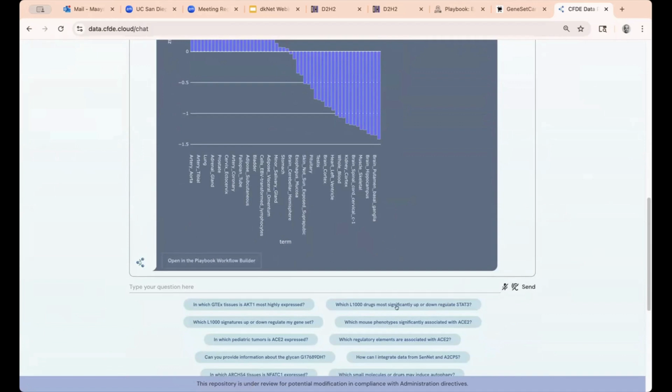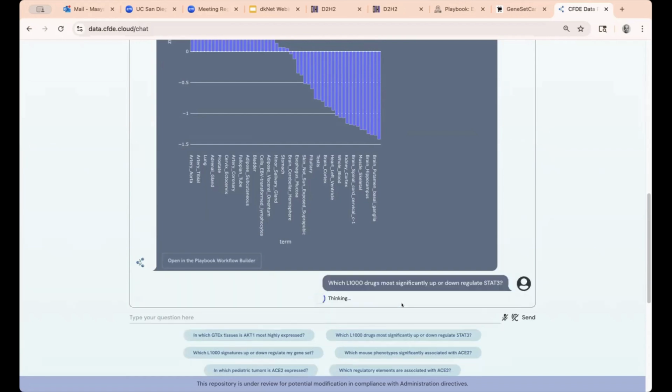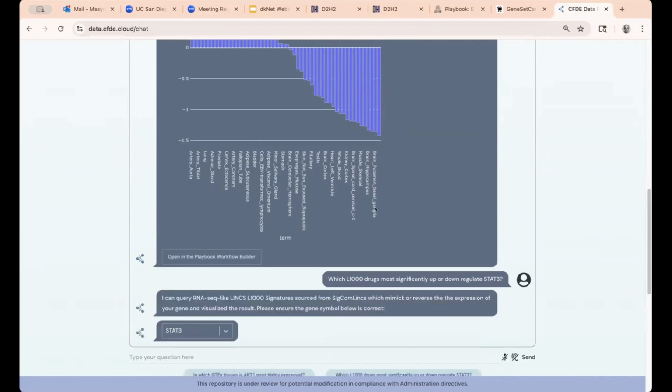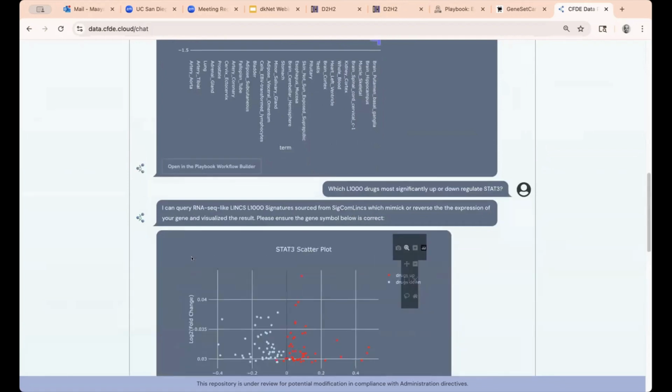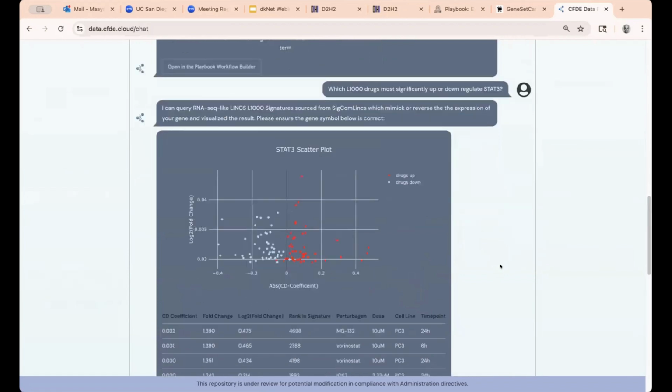So here we want to look at how potentially we can up or down regulate the expression of STAT3. So this goes to the SigCom LINCS portal to find information about mimickers or reversers. And again, it's double checking that we really want STAT3.